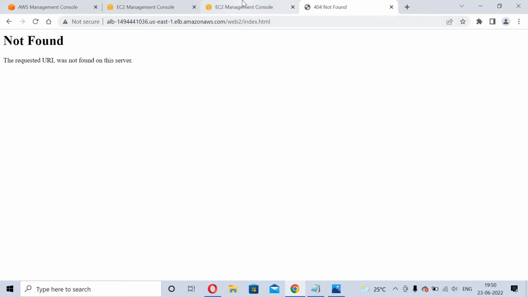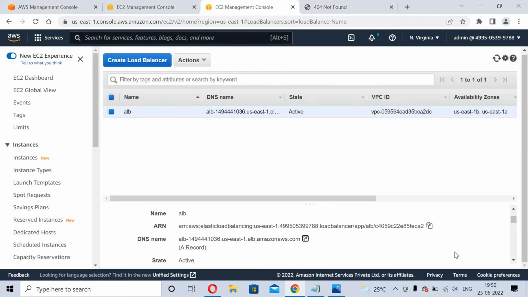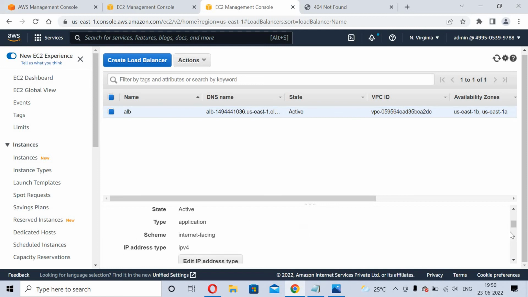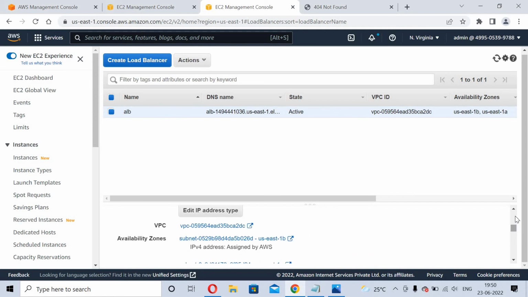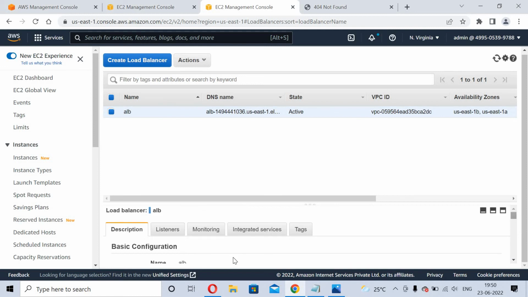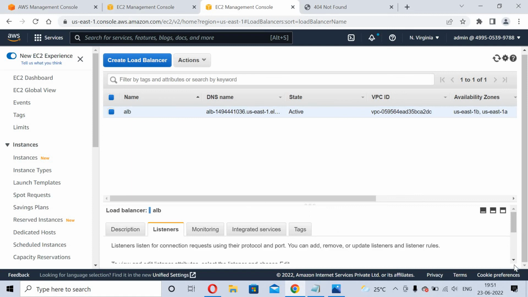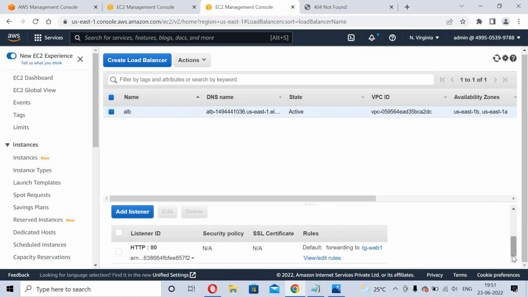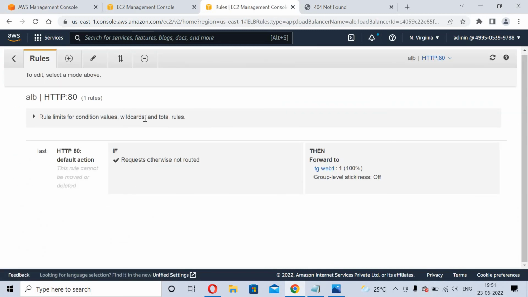So let us try to edit the rules. I will go to the listener and try to edit the rules. Here, requests that are not routed will be forwarded to web server 1.